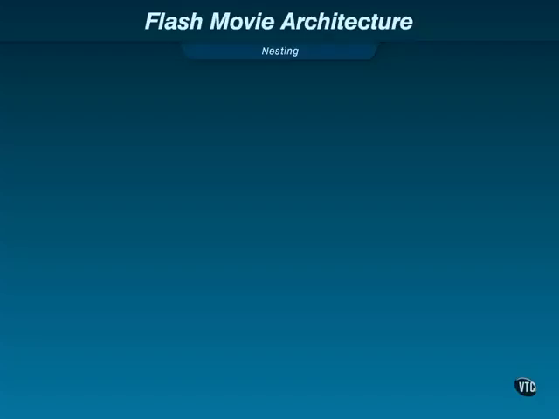In this lesson, we're going to look further into Flash movie architecture at the way we nest objects inside one another to create a hierarchy. This is another sort of abstract subject, but it's easier to understand than the concept of levels that we spoke about earlier. By nesting an object inside another object, we set up a parent-child relationship that is the key to creating complex animations.